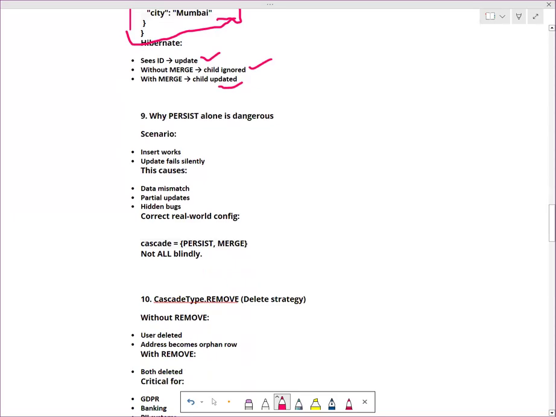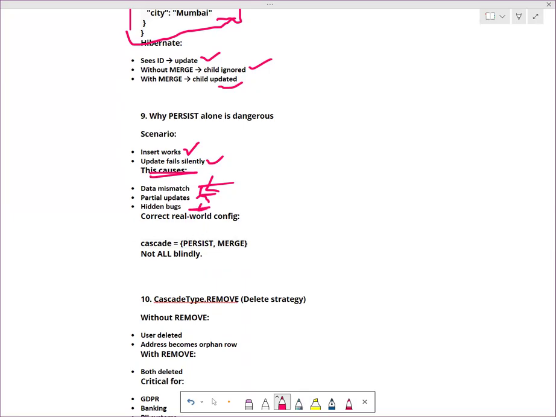Now, why is persist alone dangerous? Insert will work, because through persist the insert logic is there. But update fails silently, and what will it cause? Data mismatch and partial updates, and hidden bugs. You got it?